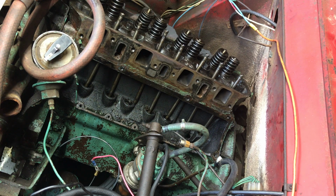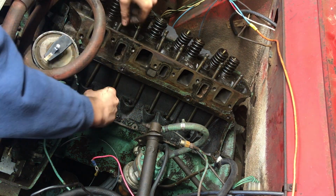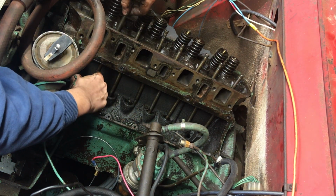So we'll see how that goes with removing that. I don't know how easy it's going to be. I'll do this one here because I could see it.